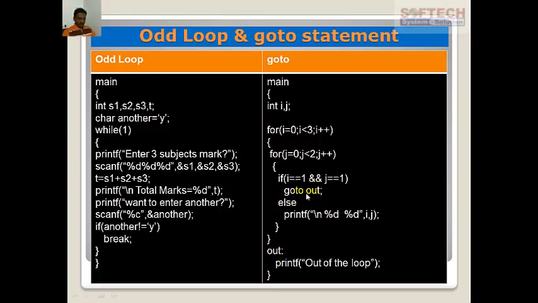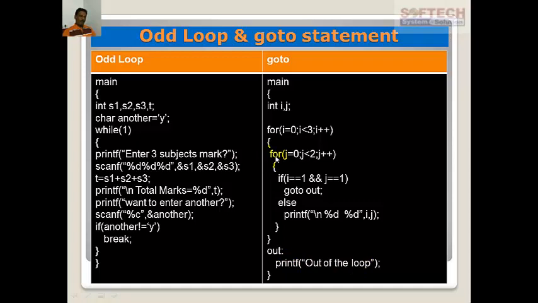By using break, we cannot come out of the innermost loop. If we put break, it comes out of this inner loop only, and continues the outer loop. If we put goto, it comes out of the loop without any condition. So it is an unconditional statement. So it is a label name. So it goes here. The control is transferred to this label. Then it is out of the loop.